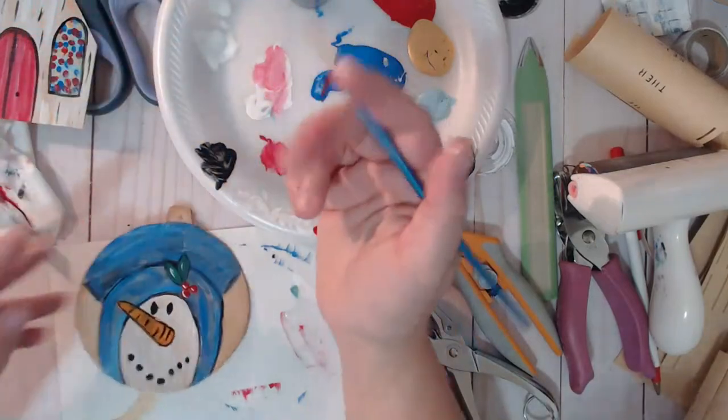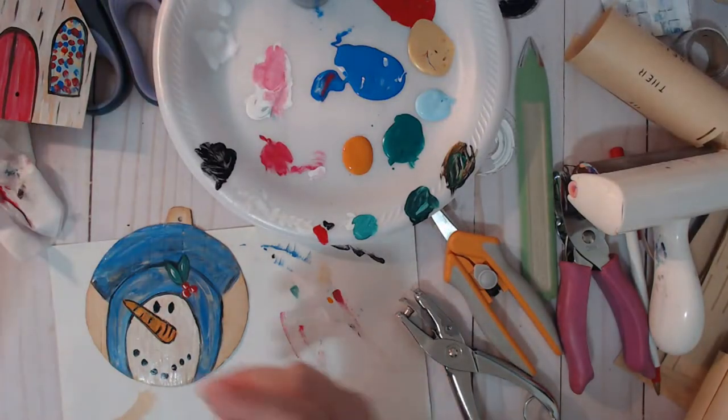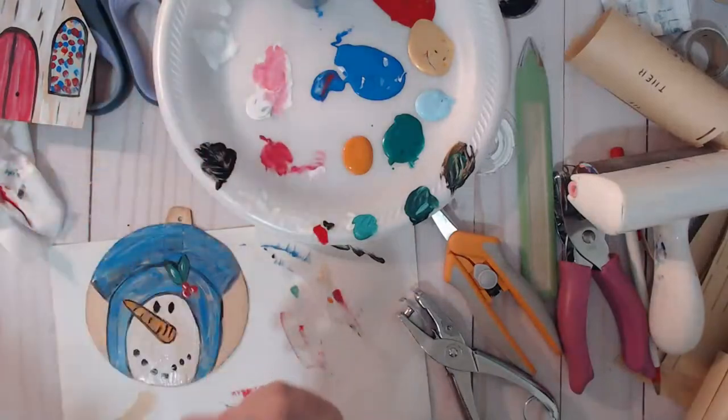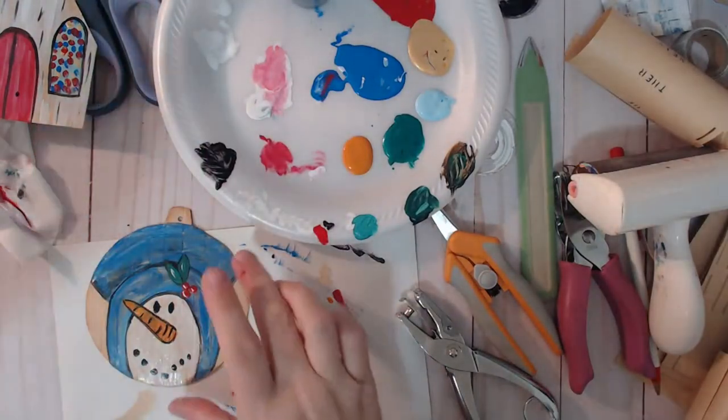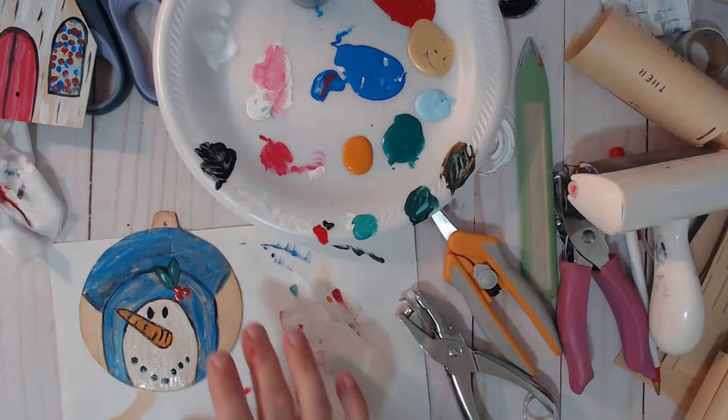Robin, if I'm going to do a heavy duty belly band, I use FabriTac because it's a permanent adhesive. All right, so then from there, you could use twine. I thought I had some in my drawer here next to me, but maybe I don't. I have to go get some.